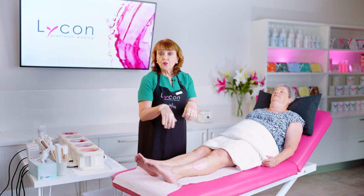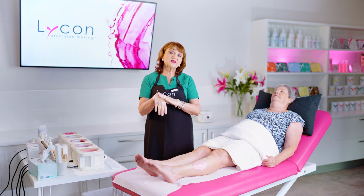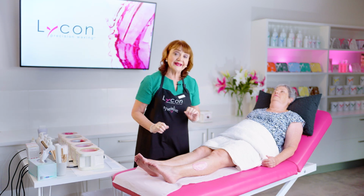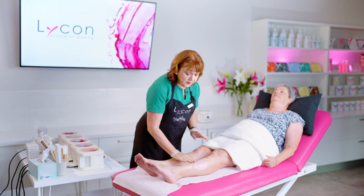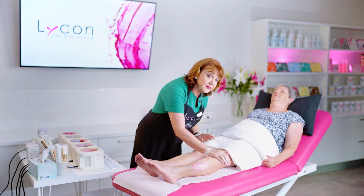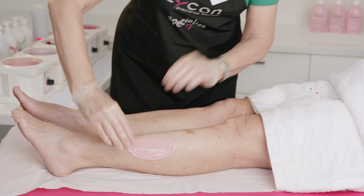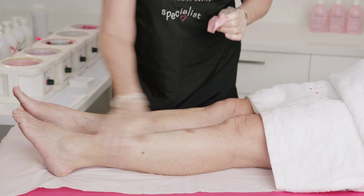Now when you remove the hot waxes, and even with the strip waxes, it's important to have flexible wrists. If you don't have flexible wrists, you're not going to be able to follow the contour of the leg or any part of the body. So, you would be removing the wax like an aeroplane here, and it can become a helicopter here. So it really needs to be removed like an aeroplane going around the world. Okay, so here we go, and there. So you can see that my wrists are always very flexible.